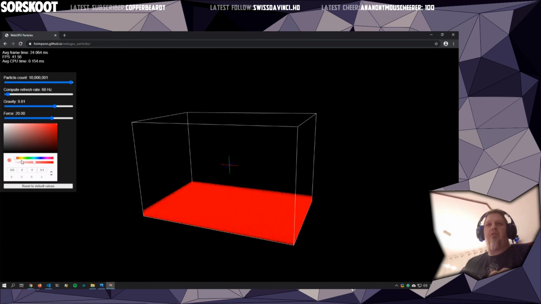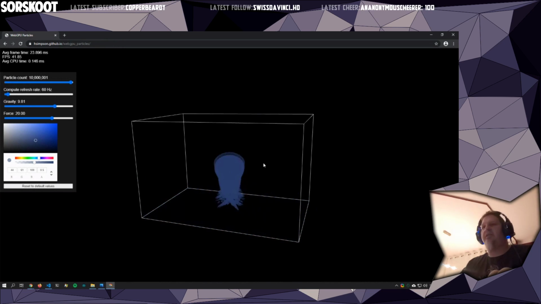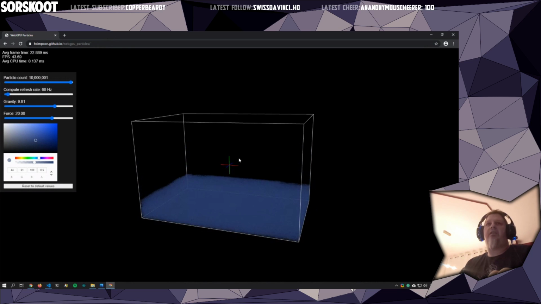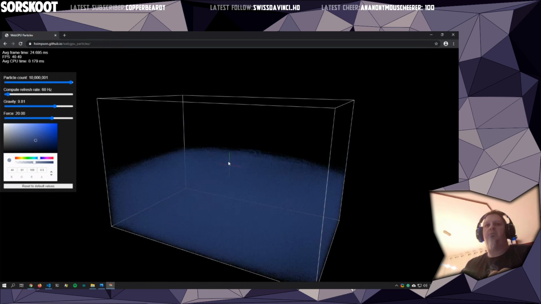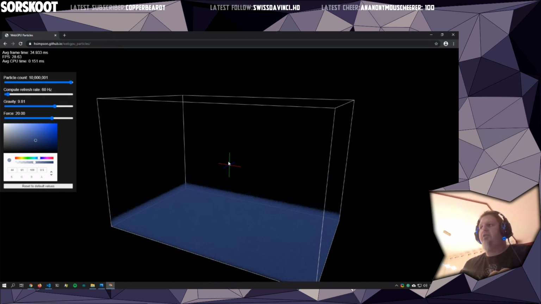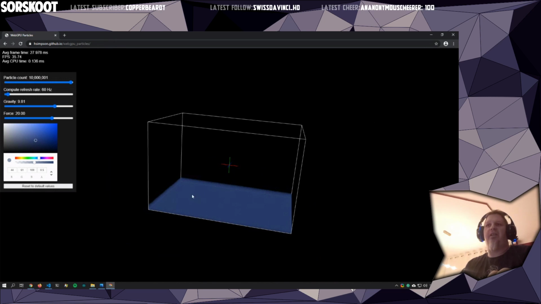Yeah, I've also implemented the color changing for playing around. And here you see with 10 million particles, my frame time goes up to 25 milliseconds. So the frames per second will drop down to 35 to 40 frames per second. And it's not yet fully smooth, but still okay. My hardware is a GeForce GTX 1060, so it's a 4-year-old GPU, nothing very new and nothing high-end gaming.